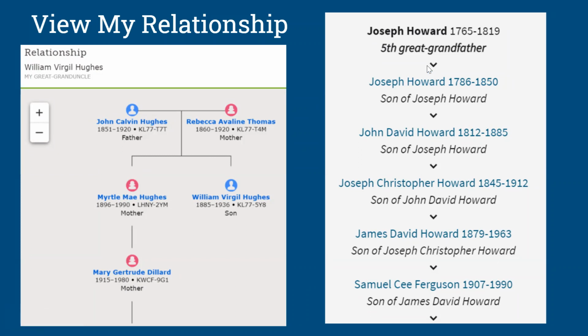Over here on Ancestry, they walk it through person by person, and they just list it. Joseph was the son of Joseph up above, and then John is the son of Joseph, and it kind of goes down through one by one. So just different ways to see how you're related. Maybe you like this list view and you immediately like it laid out and it's easier to see, or maybe the visual is better for you. It just kind of depends on what your preference is. But there are some differences between the two, and I think you should use both of them.